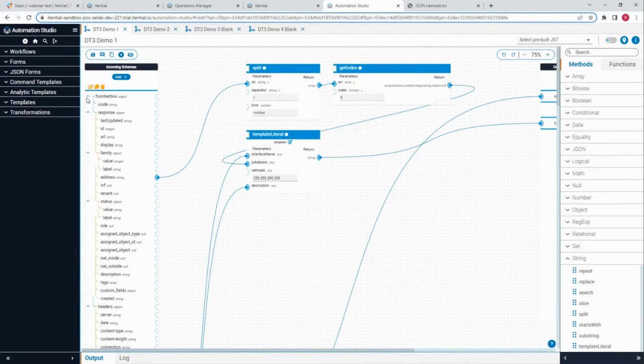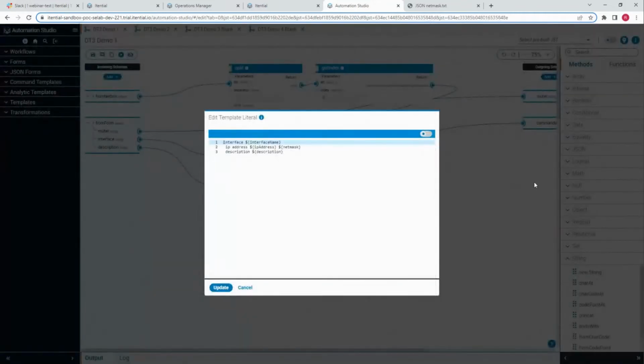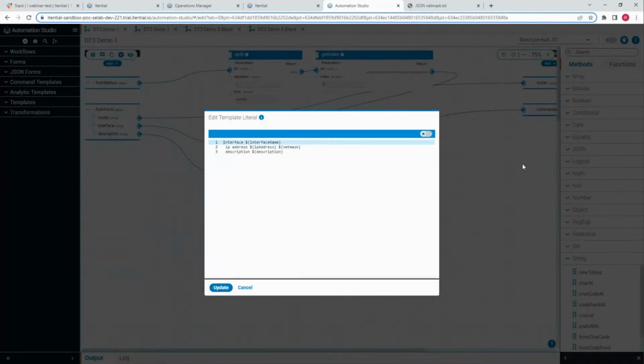We remember the other source that we had was from the form. So now we have all of the sources of data we need. So let's take a look at template literal. Template literal is going to be kind of your best friend in a lot of ways within building data transformations, because it's a very easy way of generating, for the most part, more human readable input in a very direct manner. So the way template literals work is, if I click here, I can quite literally type in exactly the commands that I want.